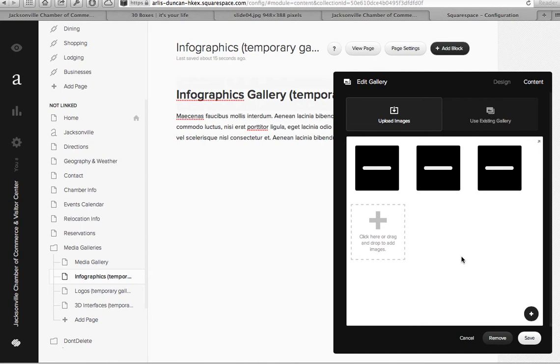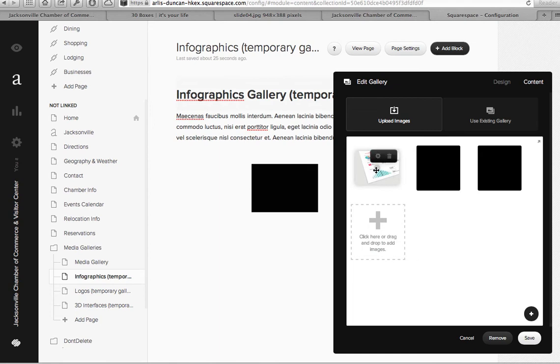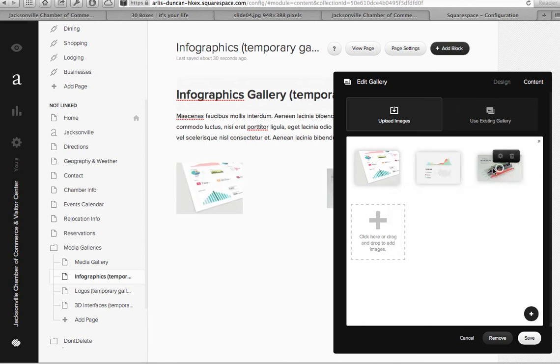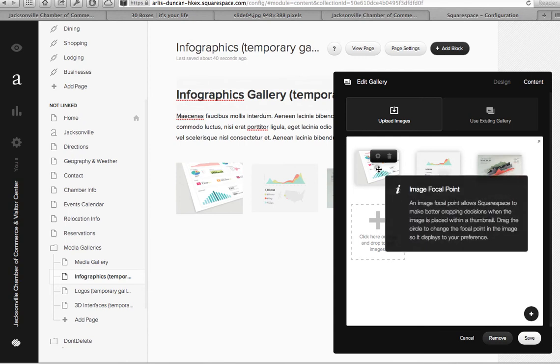This is nice about, I don't know if you're aware of this, but there's this focal point on each of these thumbnails, this little white dot. I don't know if you can see it as it loads in, you might be able to see it. There it is. If this is an actual photo, then you would put that focal point on probably someone's face.